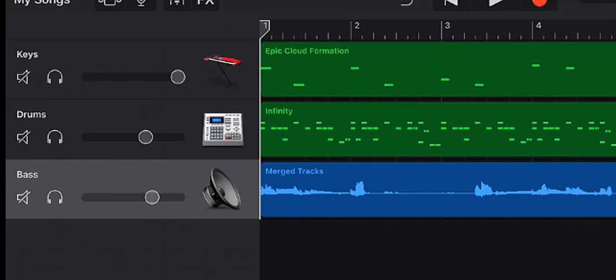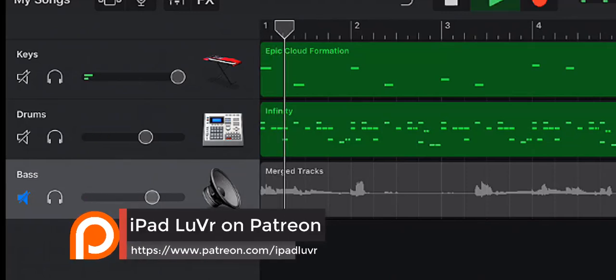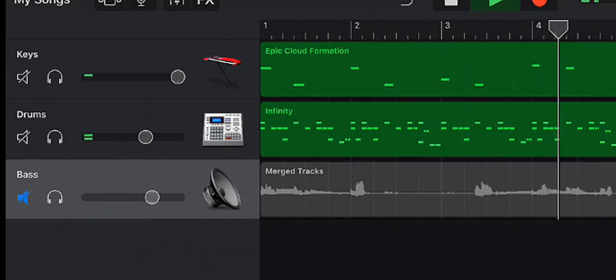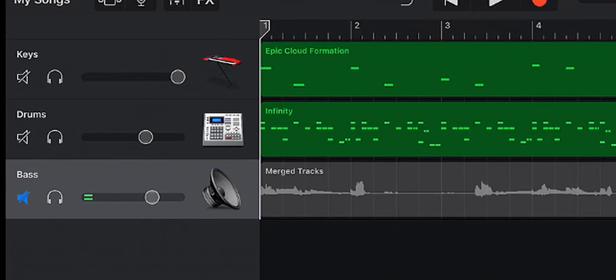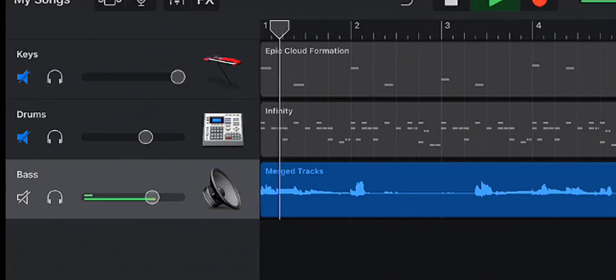Okay, so you can hear that the bass line has the effects only. If we go ahead and mute that out and just listen to the drums and the keyboards, the effects that were once there are no longer there. Okay, so it's no longer there. The effects are only on the bass line. Let's go ahead and take a listen. Okay, so we've got that there.